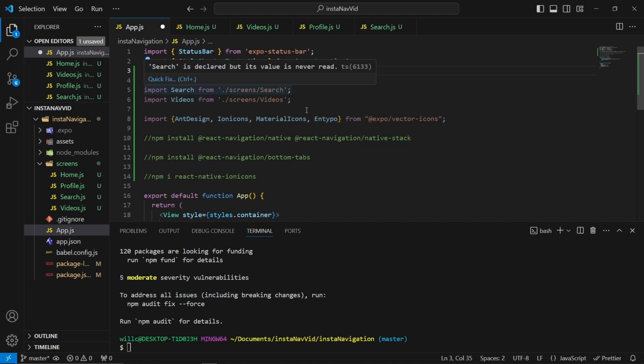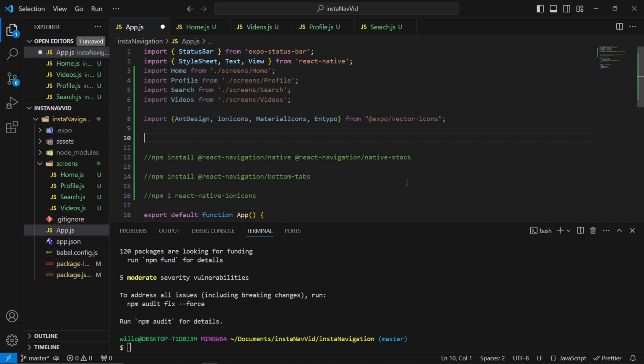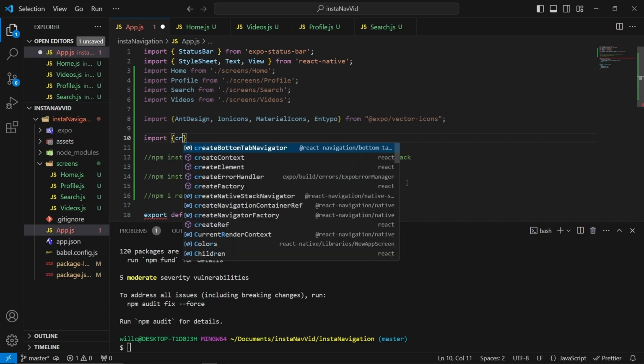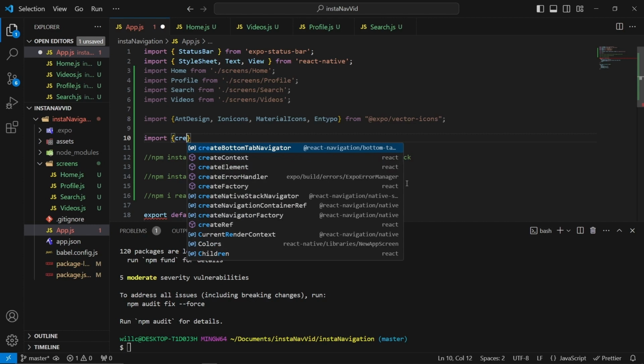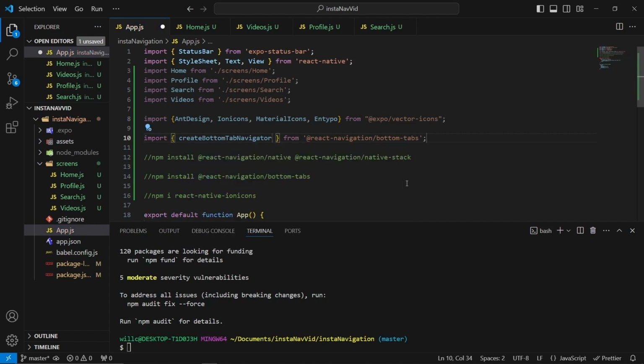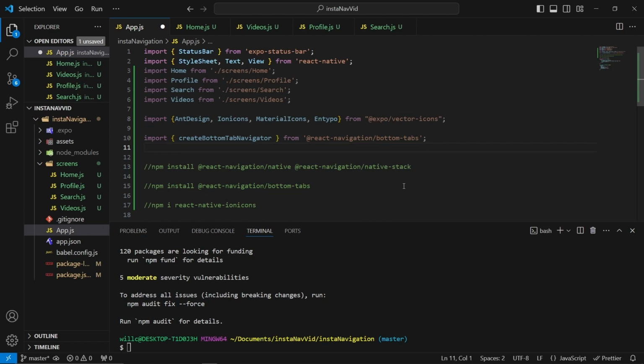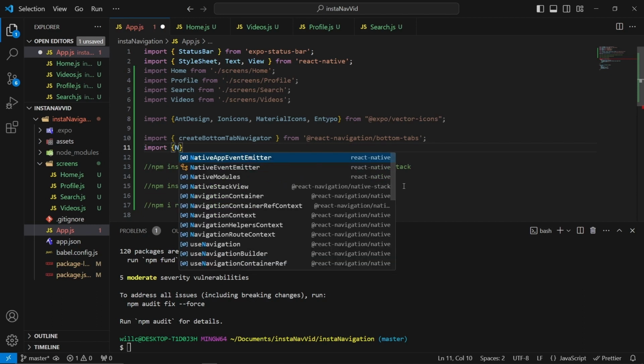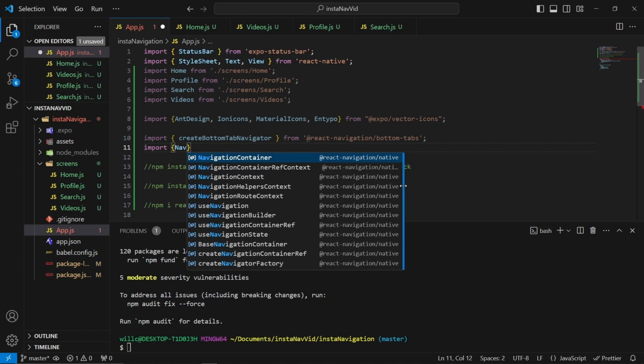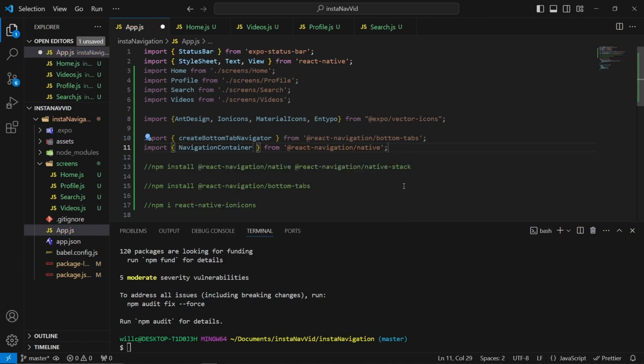Awesome. All right, now we're going to go ahead and do some more imports. I'm going to add a space below that. We're also going to do an import for some of the navigation tools we're going to be using. This one's going to be the createBottomTabNavigator. There we go. Make sure you have that one. It should auto-populate because we already downloaded the package. Awesome. We're also going to do another import, another curly brackets. We're going to be using the NavigationContainer. So make sure you have that. Should be automatically up if you have it downloaded. Perfect. So far, so good. All right, make sure you have that as well.